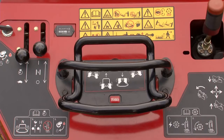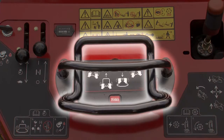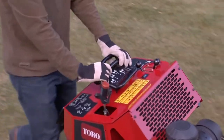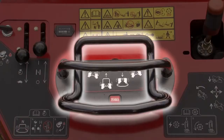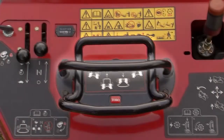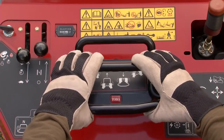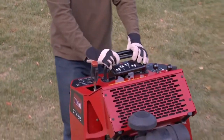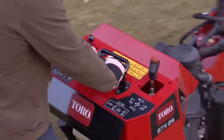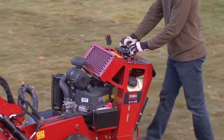In operating the Toro stump grinder, the traction control, located in the middle of the operator console, controls the speed and direction of travel of the drive tracks and stump grinder. The reference bar, located above the traction control bar, is used to assist the operator in steering and maneuvering. To ensure smooth, controlled operation, do not take both hands off the reference bar while operating the machine. Steering is controlled by varying the position of the traction control.